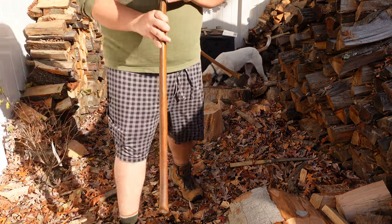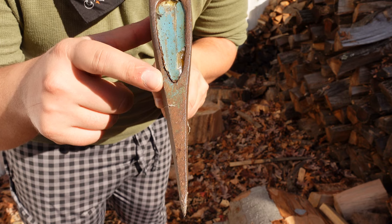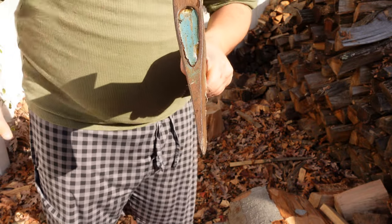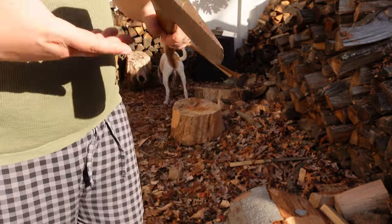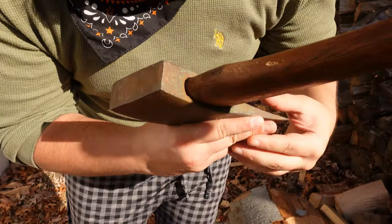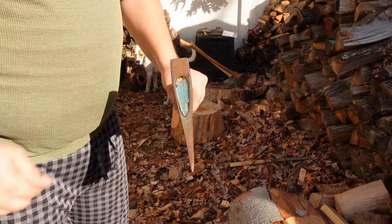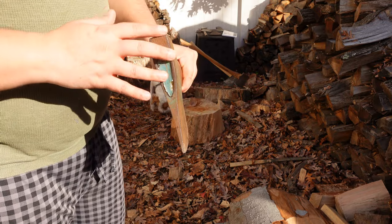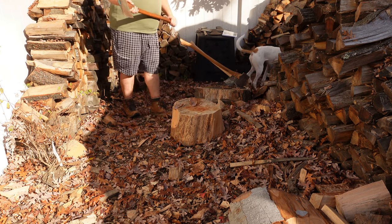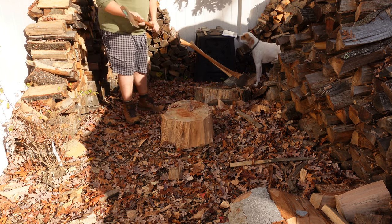Now that I'm looking at it, it actually does kind of have a high centerline — just not super pronounced. You can see the edges are a little less thick than right over here in the middle. It's actually not that bad for a Chinese axe. You can see the branding right there — really crazy that it has a four-pound weight stamp. I also notice how big the poll is, which is an American thing — Americans started the large heavy poll. I never finished splitting this, so let's see what happens.